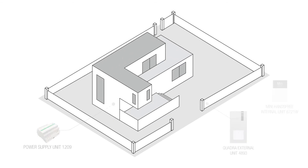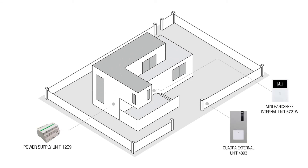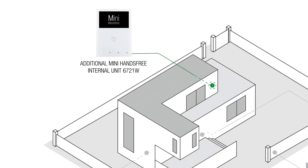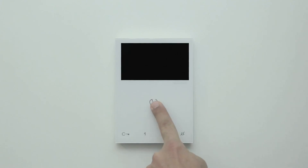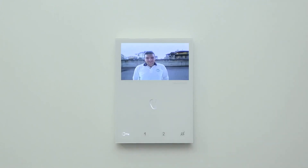The Quadra Kits are perfect for retrofits as well as new installs. On our Comunit two-wire technology, we can use any existing cable with two wires to produce video intercoms. The Quadra Kit is fully scalable, meaning you can add any number of additional panels and up to three monitors per user, allowing each user to mix and match monitor styles depending on their requirements. We can achieve up to 200 metres in distance from the panel to the furthest away monitor.